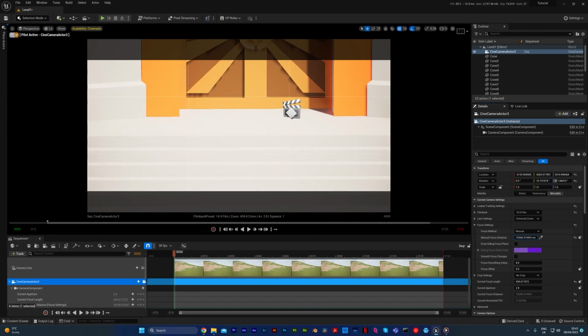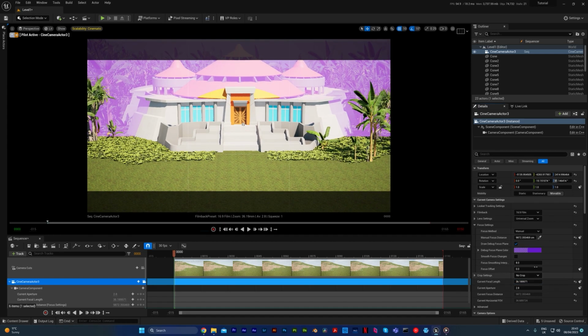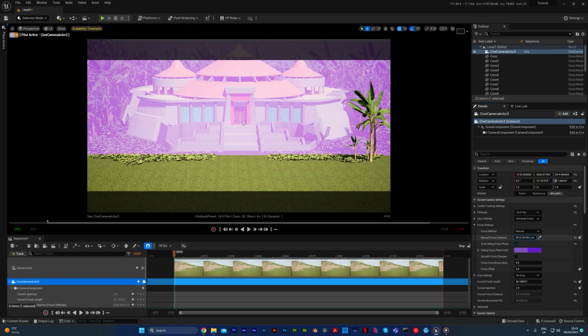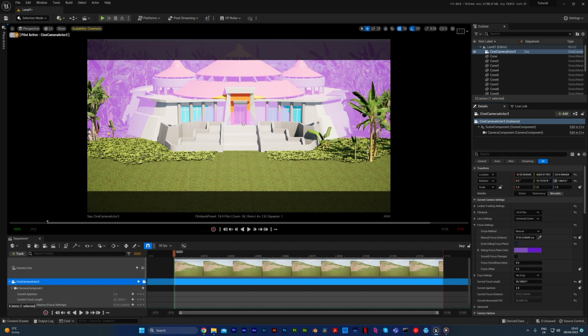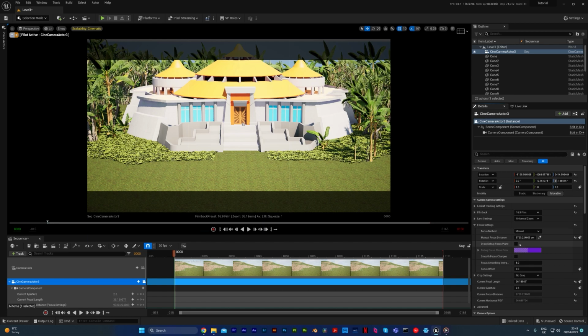Move it forwards, back in focus. So always use the debug pane. But one thing that is important to note, the debug pane will render. So if you have the checkbox checked and you see the purple line, when you click render, it will render in there as well. It's there for breakdowns and things like that if you want to do a piece for your portfolio.